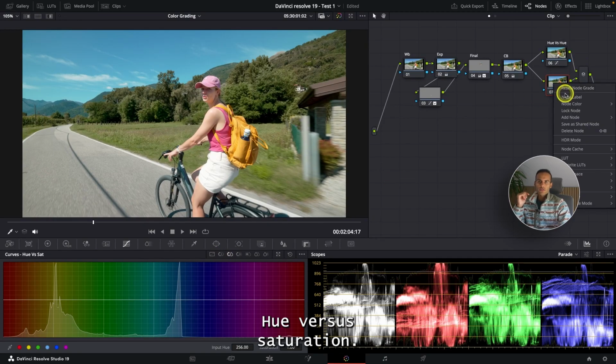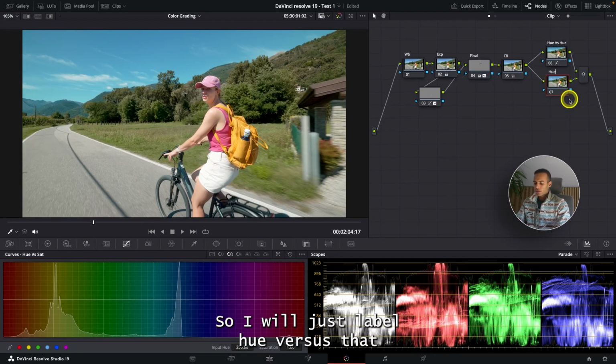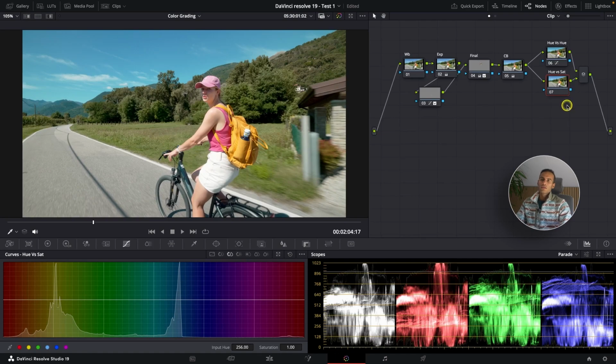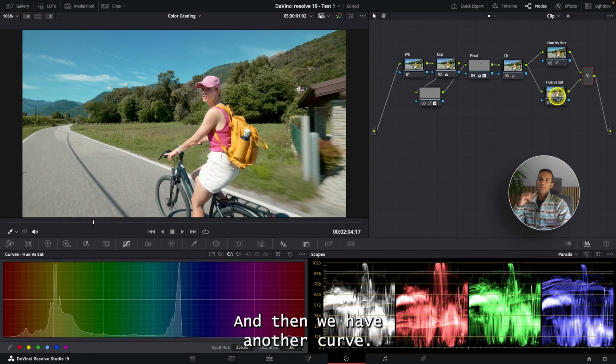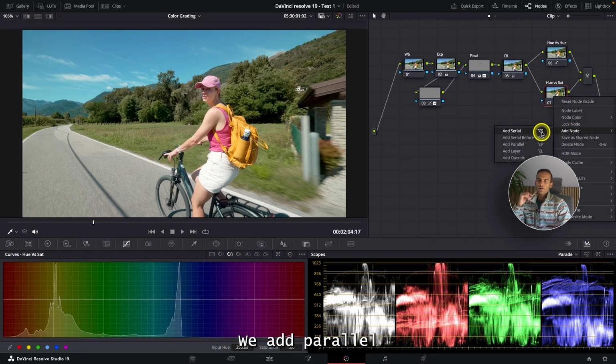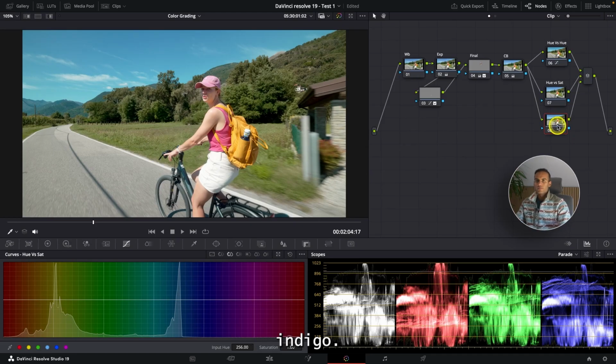I will label it hue versus sat, because that's the curve we're going to be working on. And then we have another curve. We add parallel, add node, and label it hue versus luminance.